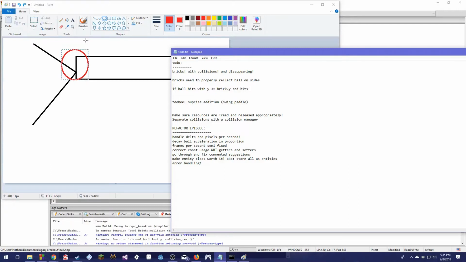hits with an x less than brick dot x plus brick dot height.